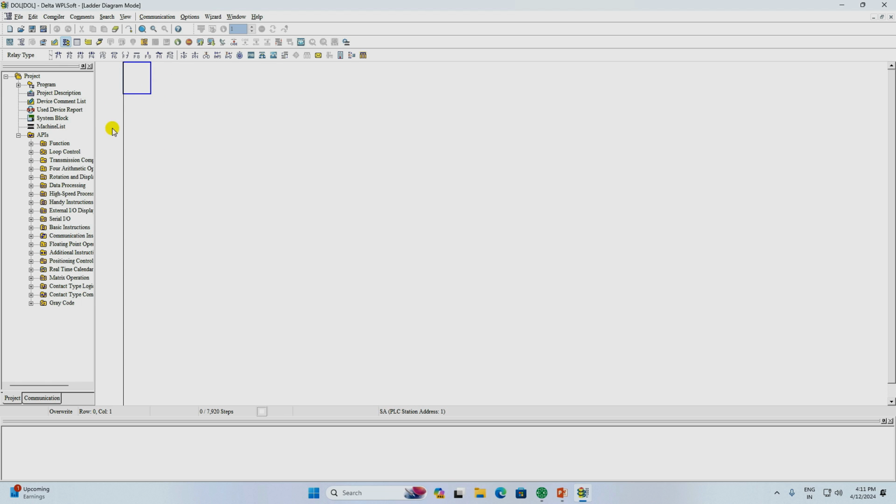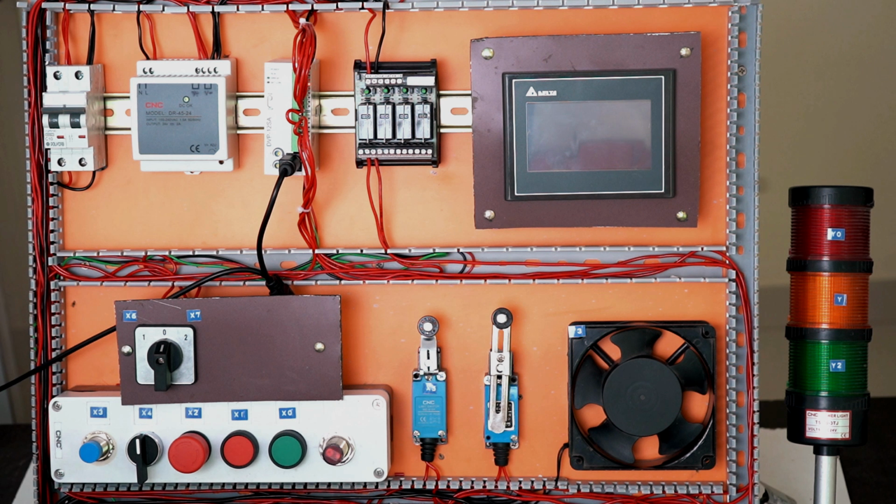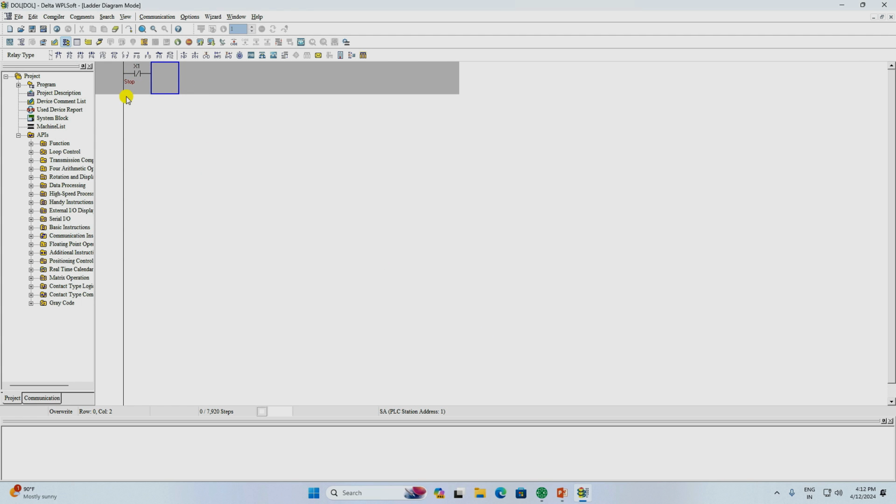For this, I need to search for the NC contact here. You can see here is the symbol of the NC contact. I am clicking on this contact. After this, a window pops up. In this, X is written. X means the input signal you want to give. In device number, we have to write the number on which you connected the push button. We connected at X1 here, so I will select X1 and write here that it is stop push button, and now click on OK. You can see here it is showing stop. Till now I showed you by pressing the button how you will bring the NC contact.